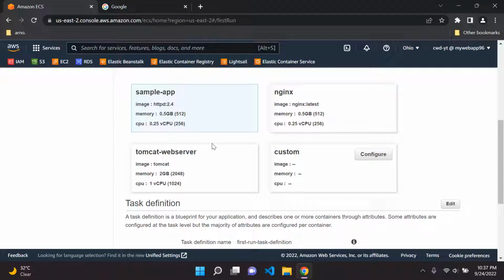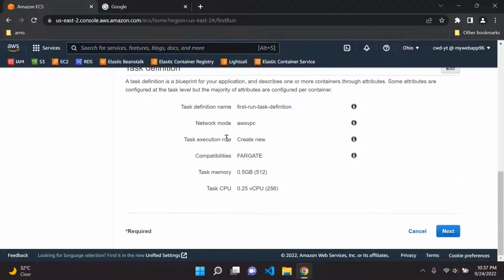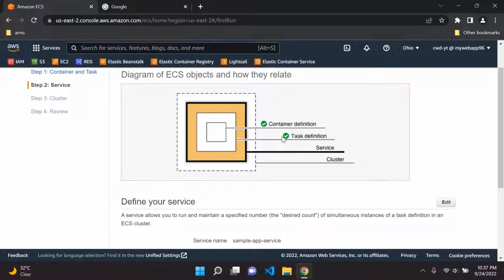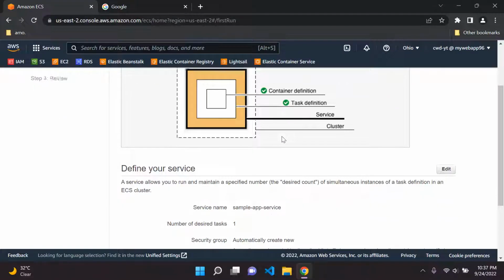Try and see it this way: we're going to have a Docker image which is going to be running on our Docker container, and then we're going to run this Docker container. Or, a simpler way, we're going to have a Docker image stored on our container, and we're going to run those containers. We can now go ahead and say next. We've done the definition, and the task definition is automated for us.